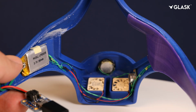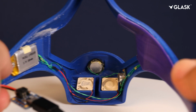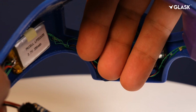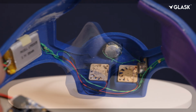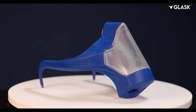With the best and most advanced 3D printers we have, we can produce up to 20 glasses a day. We print Glask's PCB boards ourselves and install PCB parts and components, using our pick-and-place machine. Glask is a smart mask that uses the best and quietest fans to transfer fresh air into the mask in proportion to the activity of the body. In the Pro Plus version, we will also use Bluetooth bone conduction earbuds.